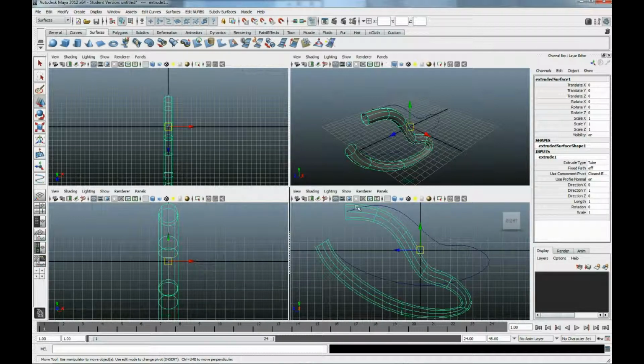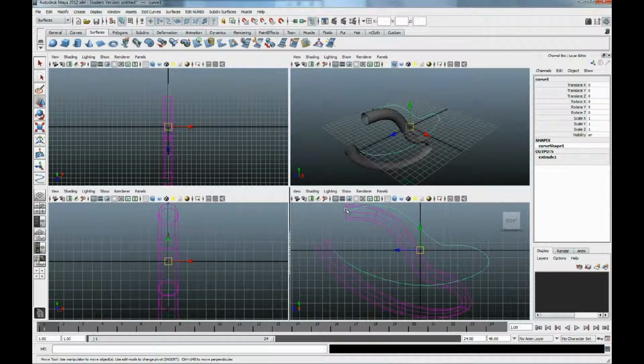Now, when doing this, you'll notice that it did not follow along the path. It did follow the same shape, but because my circle was tilted 90 degrees in X and not, let's say, 95 or 97, whatever. However, this curve is starting to arc up. It didn't follow along the path. It kind of started off where the circle was and followed how the path would, but starting from this angle instead of the curve's angle.